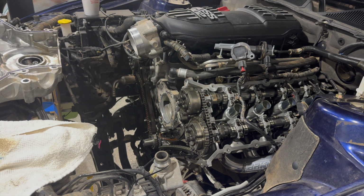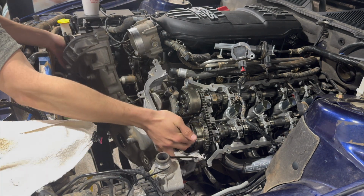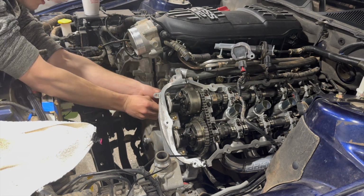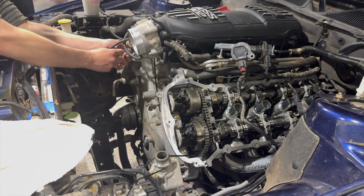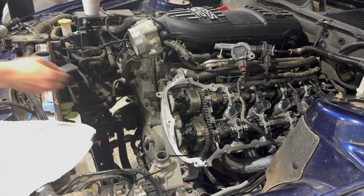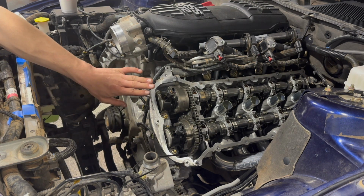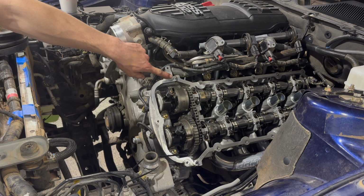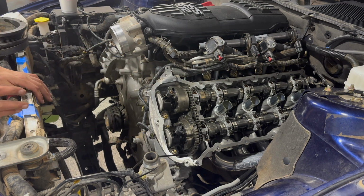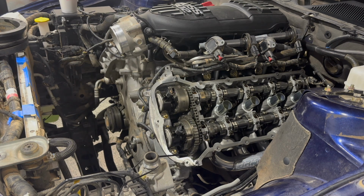Alright, time to put the front cover on. I got the RTV on down there. Once you get all the timing cover bolts back on and tight, next I would recommend doing the valve covers because you want to seal up everything before this RTV dries. So that'll be next. And once that's done, crank pulley with the stretch belt and then all the accessories and things like that. Slowly making our way there.